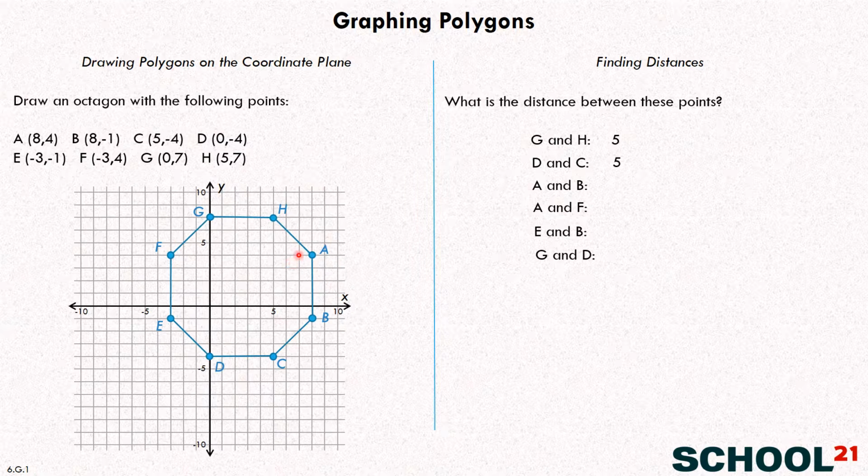And another way, when you look at A, how many away from the axis is it? 4. And then B is how many away from the axis? 1. And what's 4 plus 1? 5. So you can do a quick calculation by adding those two distances also, right? Okay, let's go ahead and put that in over here. Oops, I gave you the answer to the next one. Between A and F, it says is 11.